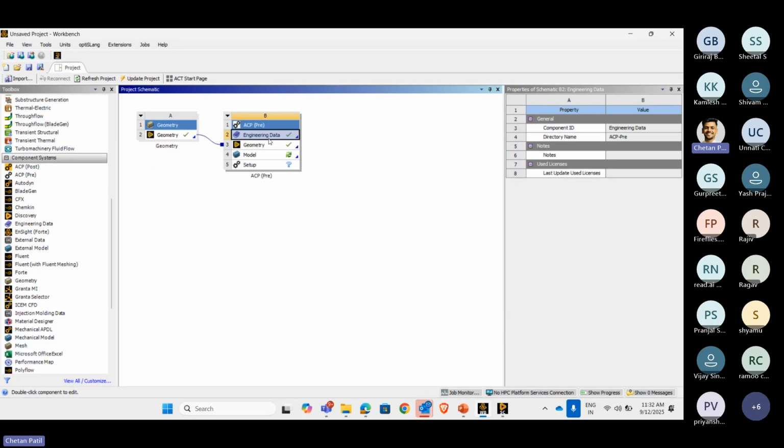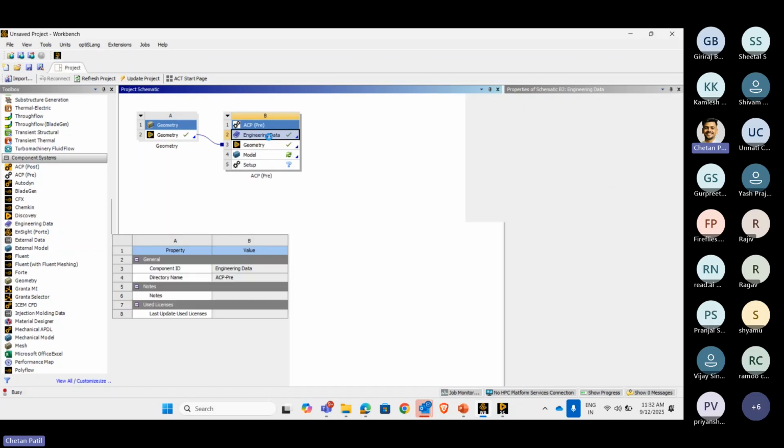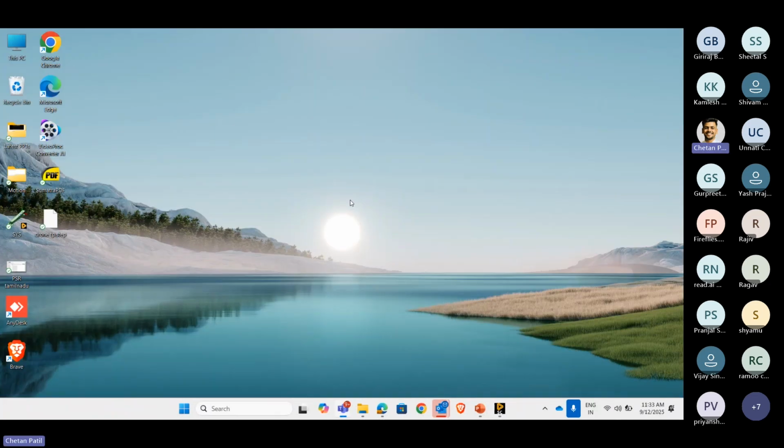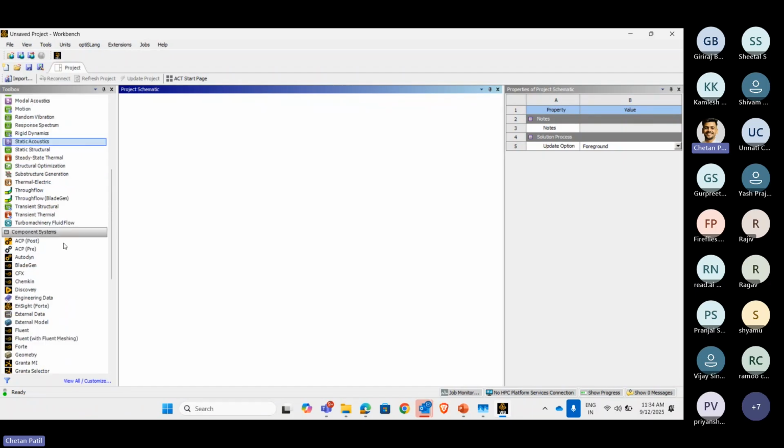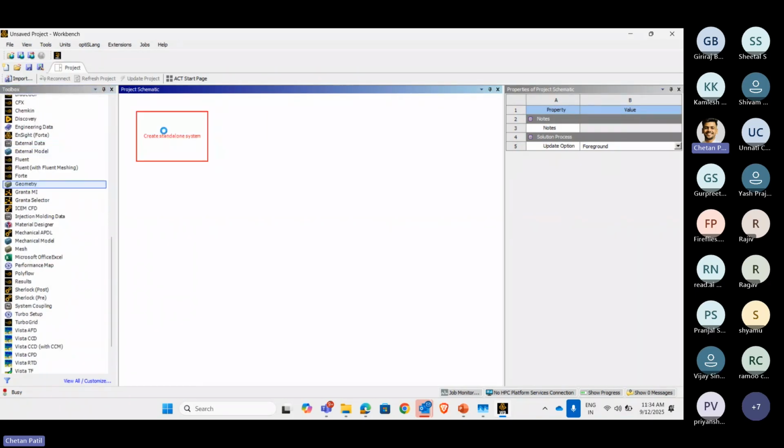Now, first of all, I have to include the materials that I want to use for the simulation. So I'll go to the engineering data over here. Those who might already be familiar with the Workbench window or with mechanical analysis might know how to define the engineering data, that is the materials, the geometry and all other things. Okay, I'll quickly import the model over here, that is the geometry model.